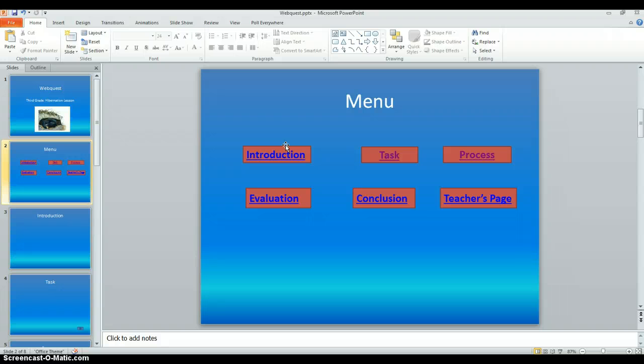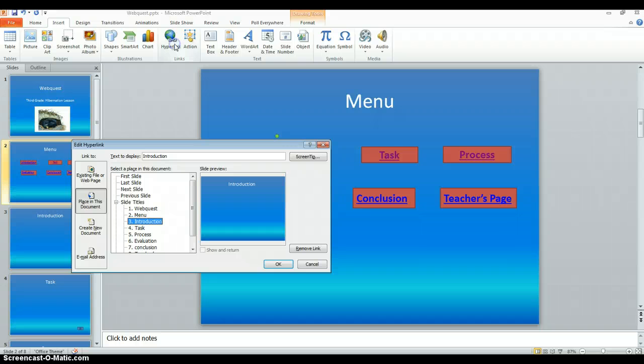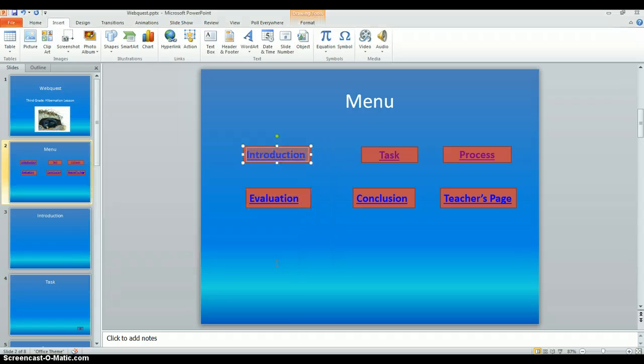Okay, now we need to link our introduction to the introduction page. So what we are going to do, this one is already linked, but here's how we do it. You highlight, then you go and say insert hyperlink. So your hyperlink has to go to your introduction page. So look at this dialog box. It is asking you here, are you going to link to an existing web page or what? You say no. What you need to click is on within the document. So you're going to place the link within the document. Then you come and click where it says introduction. That's where you are going to take your link to.